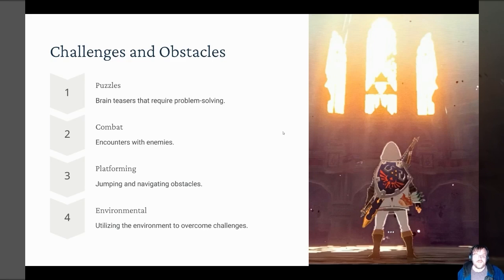And then environmental, same thing. If you have environmental challenges, like rock walls to climb or lava pits to get around, those need to be designed in a way that is properly challenging, but also not frustrating. Which is kind of just the rule of thumb: if you're designing a challenge or an obstacle in a game, make sure it's properly challenging but not annoying. You don't want to discourage players from trying to complete your challenges, unless that's the point of the game, like in Elden Ring. I think that's everything. Yeah, that's everything for that.